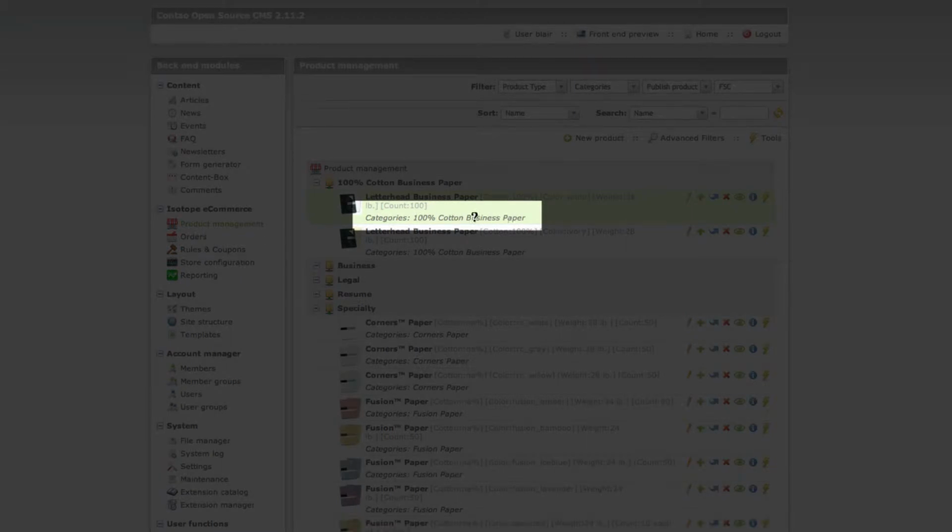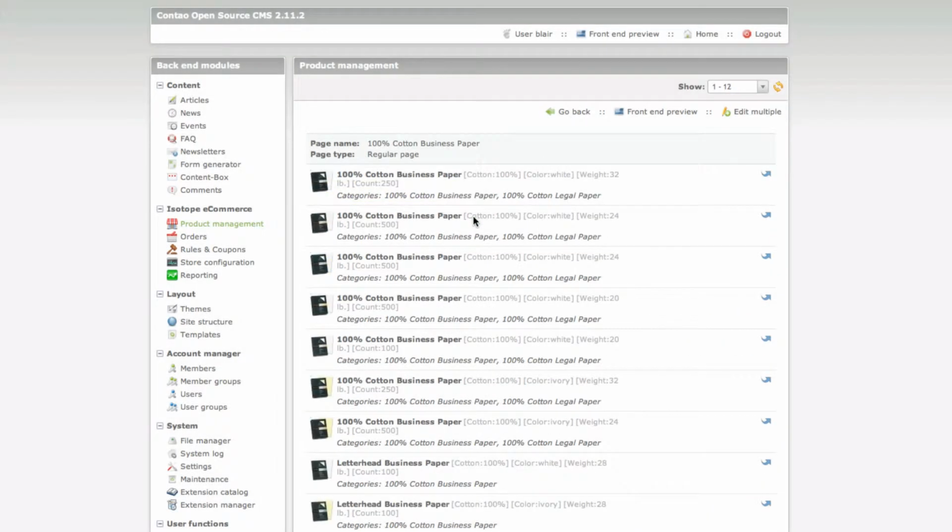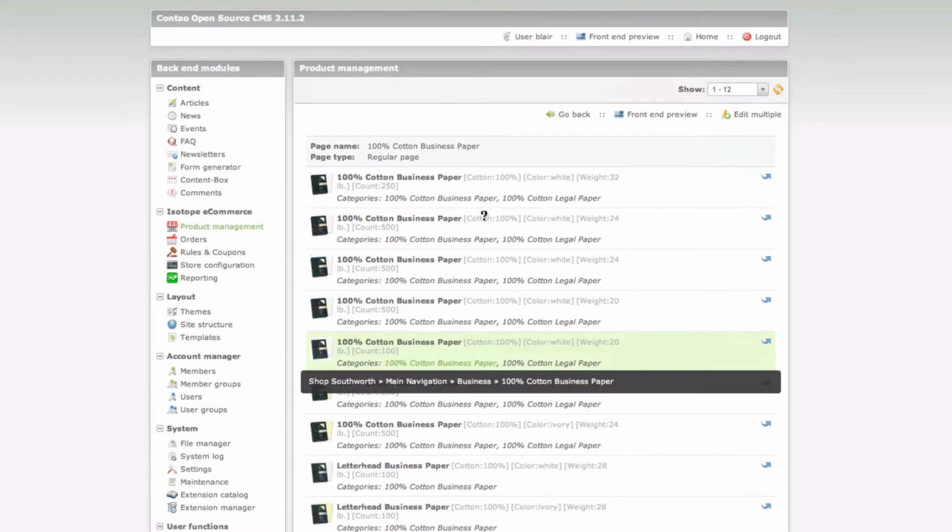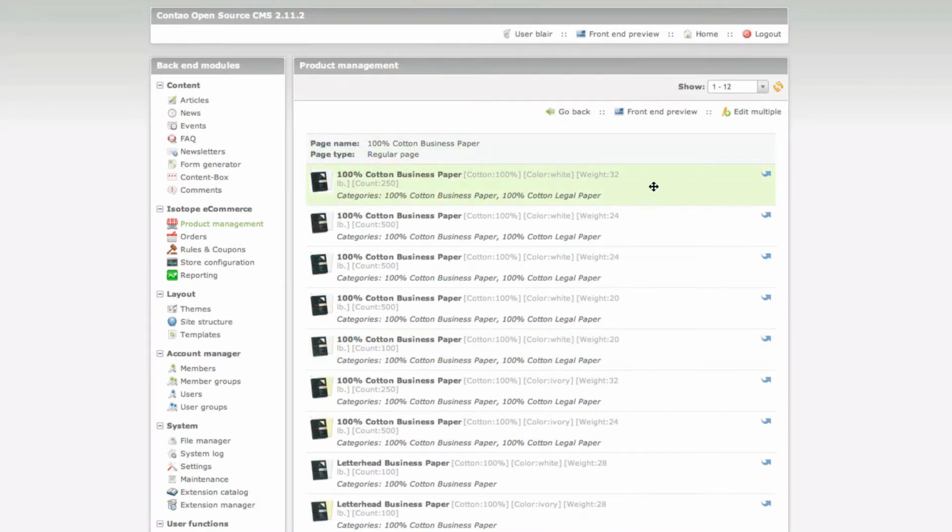You're gonna see that there's a question mark icon when you roll your mouse over the specific category that you're talking about sorting your products within. Go ahead and click on that, and that'll bring up all the products within a specific category. You can see that your cursor will also change to a crosshair whenever you roll over them.